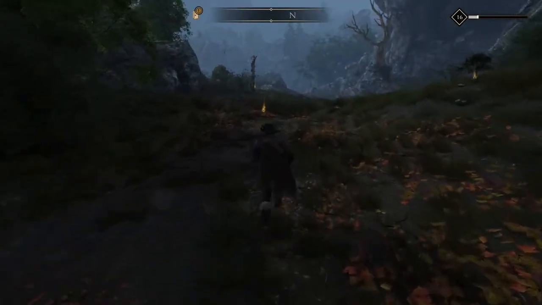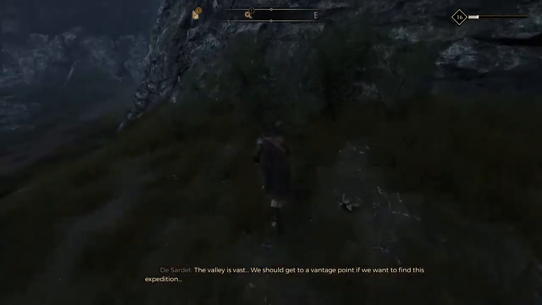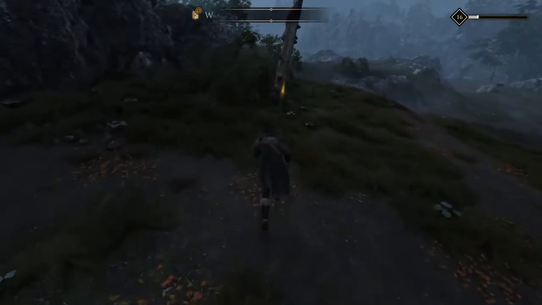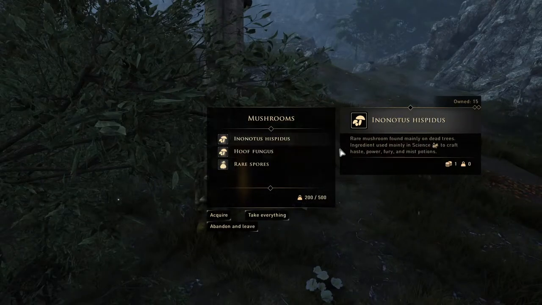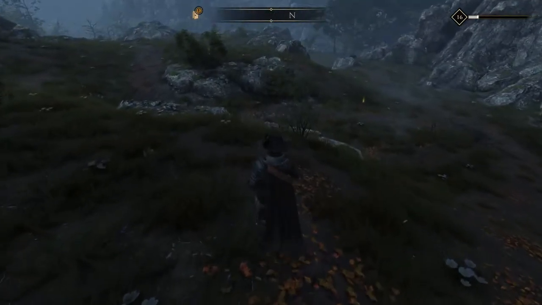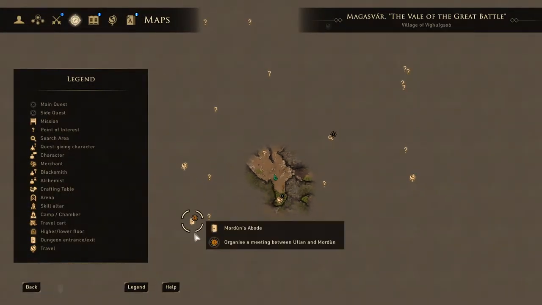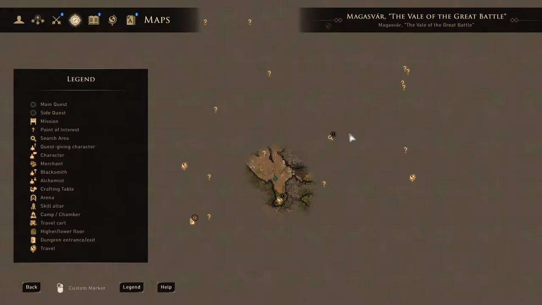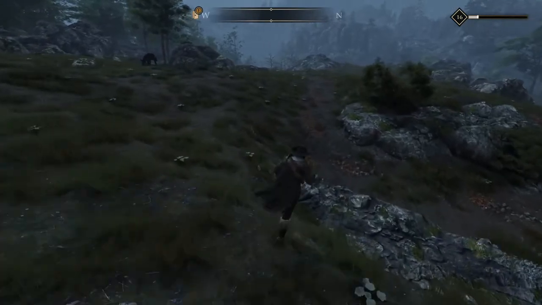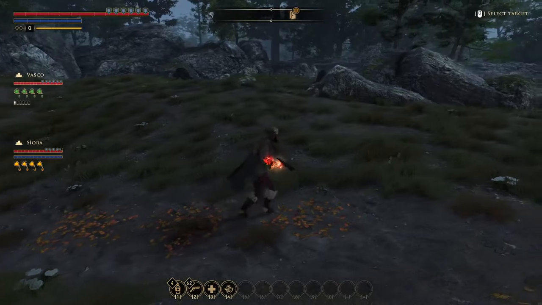The Veil of the Great Battle. The valley is vast. We should get to a vantage point if we want to find this expedition. Yeah. And then some. Wow, that's a lot of different types of fungus there on that tree. Okay, so we got a little bit off to the right there. We got a big thing over here. That's where the expedition camp is. There's a camp area up there, though. Get that all established. So we've got that.